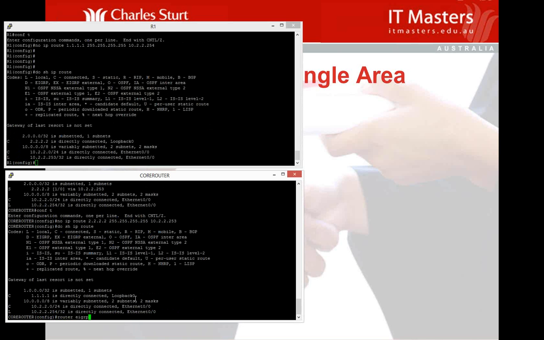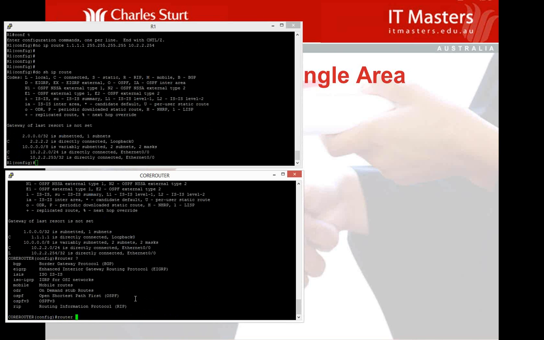Okay. So if we just have a look at our router, we can see there's a number of different, there's ISIS. You wouldn't believe it, would you? It's interesting that ISIS is still there. But anyway, so these are the different routing protocols that this particular IOS is capable of working with. And you can see the EIGRP there, so we're going to use EIGRP.